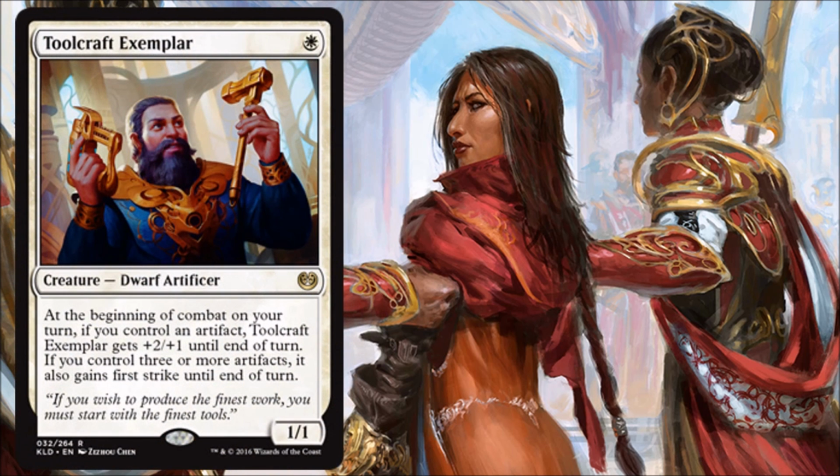Toolcraft Exemplar. Now, this is a good 1-drop. Here's what's cool about this card. First off, 1-drop, 1/1, sure. But if I have an artifact, now it's a 3/2. If I have 3 artifacts, it also gets first strike. But perhaps I can attack in on turn 2 with a 3/2. That actually feels pretty good, right?